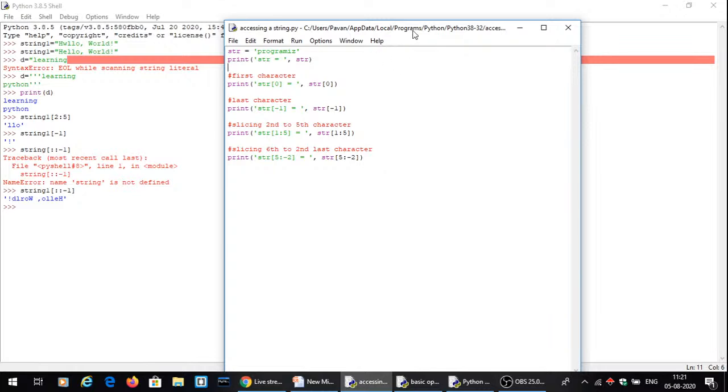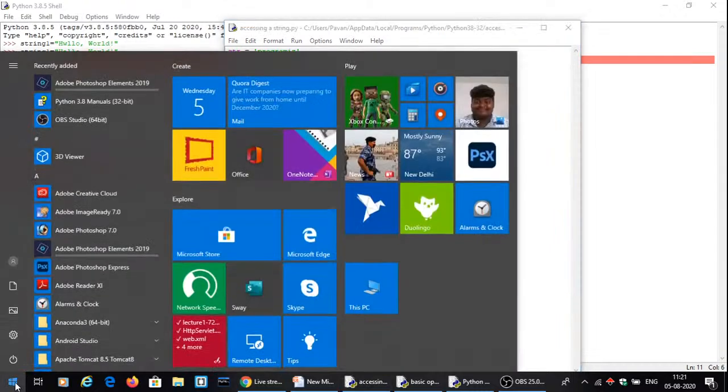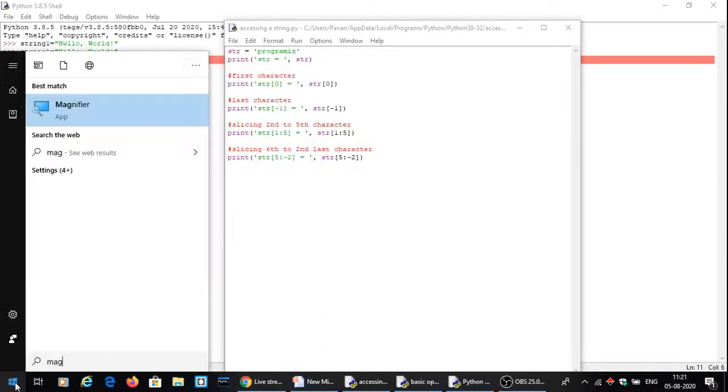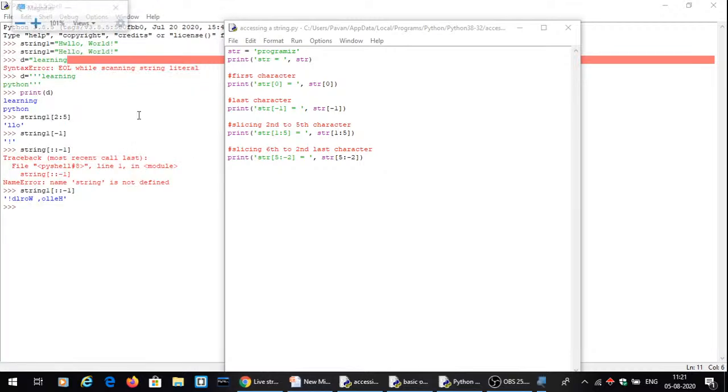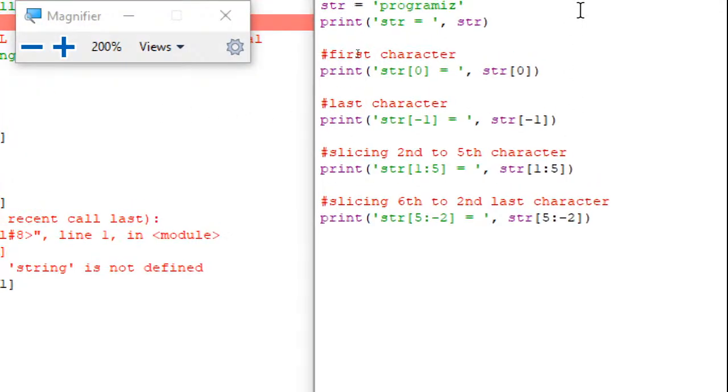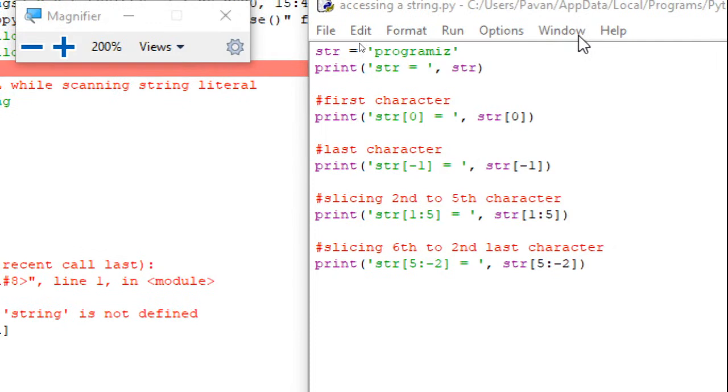Here is a small example. See, here is accessing a string. We can access a string by using indices.